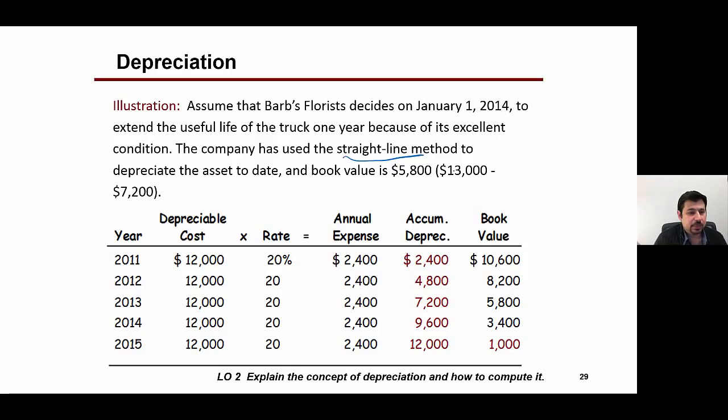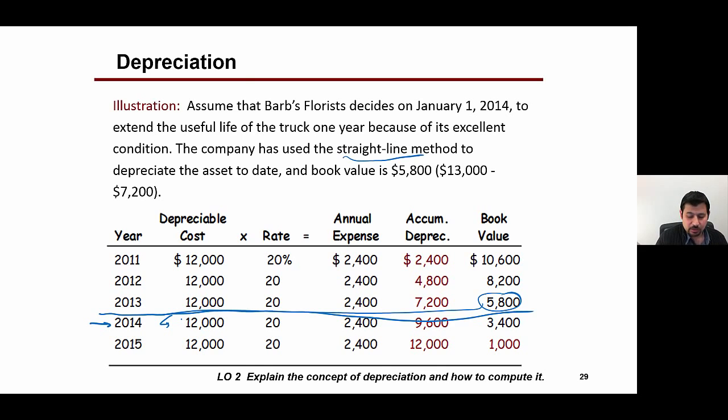This is the table from the beginning, and at the end, or on January 1st, is where the company decided to revise their depreciation expense, and as you can see here, the new book value would be 5,800. At this point, the company will consider this as the new book value, and it will start from it as if it were basically a new asset.